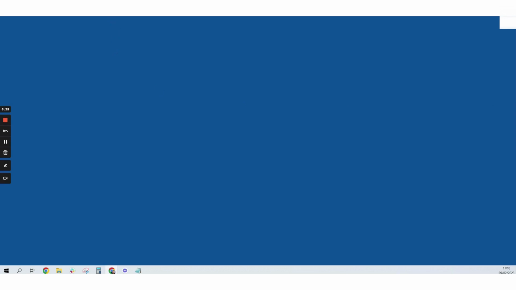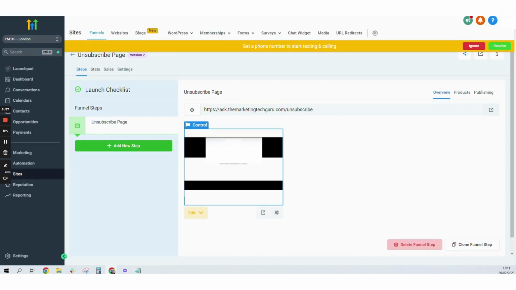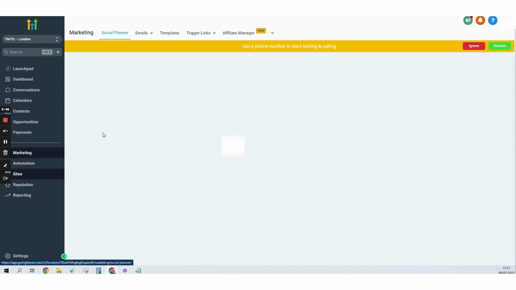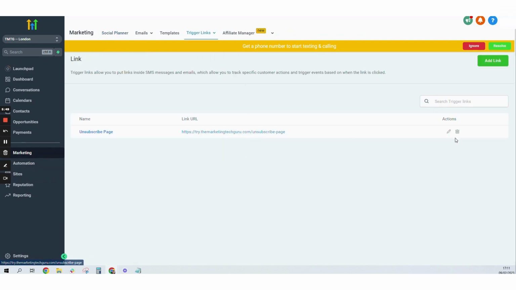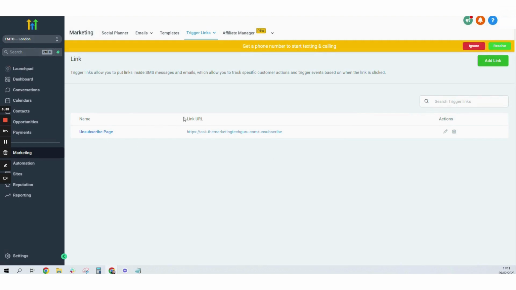Let's see what this looks like. If we just go out and look and see if it's working now. Just want to double check that. Sometimes it can take a while. Perfect. So that is now working under this link. So what I'm going to go and do is I'm just going to go and update my trigger link that I set up the other day to that. So there it goes. Cool. And for those who haven't seen it, I did a video on how to set up an unsubscribe link and how to set up trigger links. So I'm just updating that because I hadn't set up the domain yet.